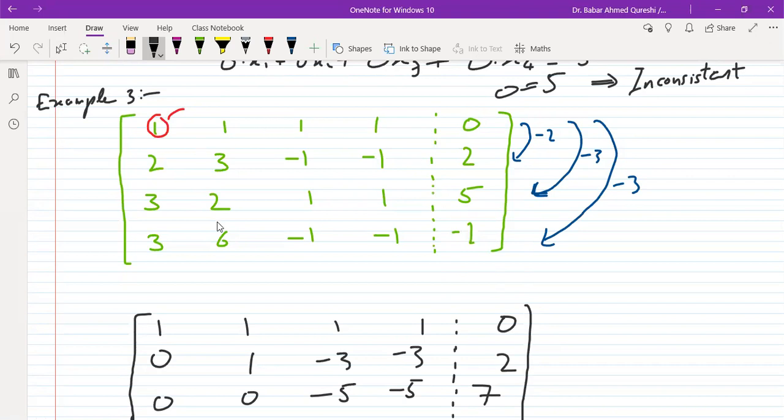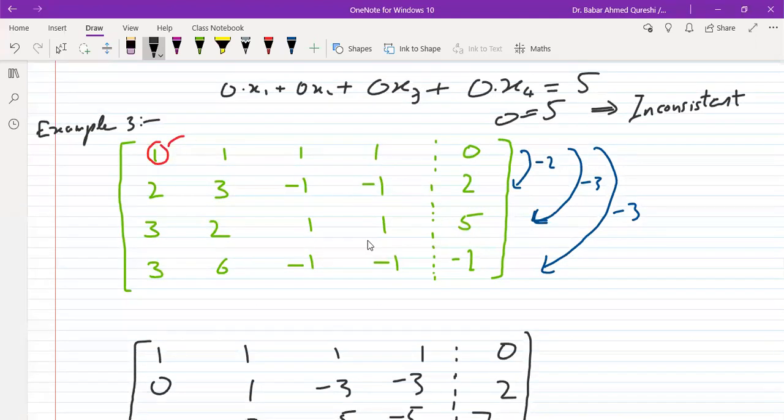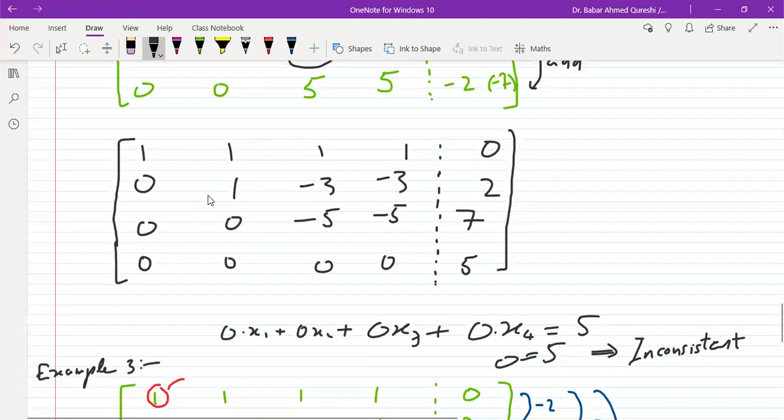Now I'm going to again make it echelon. When I make it echelon, I'll be repeating the same row operations as before because all I'm looking at is these numbers when I make them row echelon. Whatever happens to the numbers on this side, it just happens. And since my matrix is exactly the same, only this number has been changed. And when I add these rows, I'll get exactly this matrix.